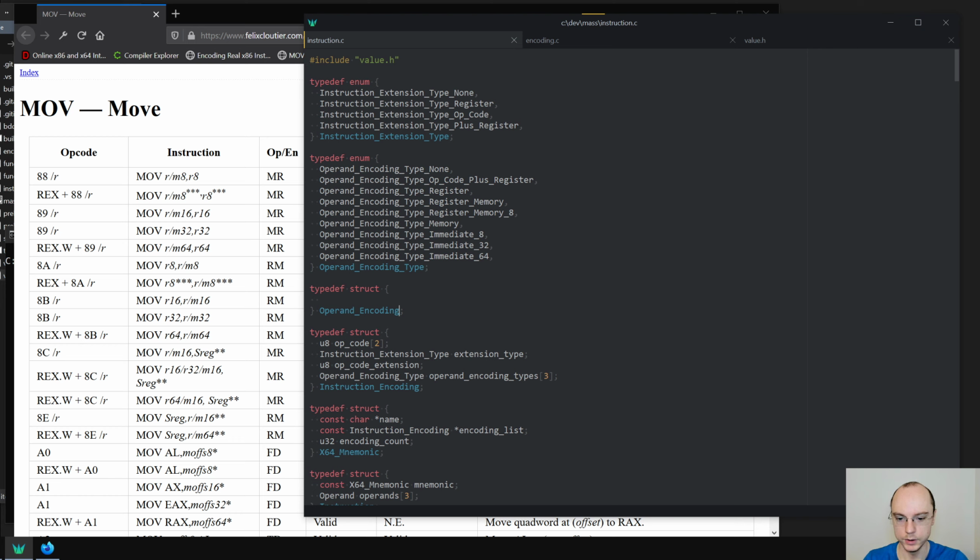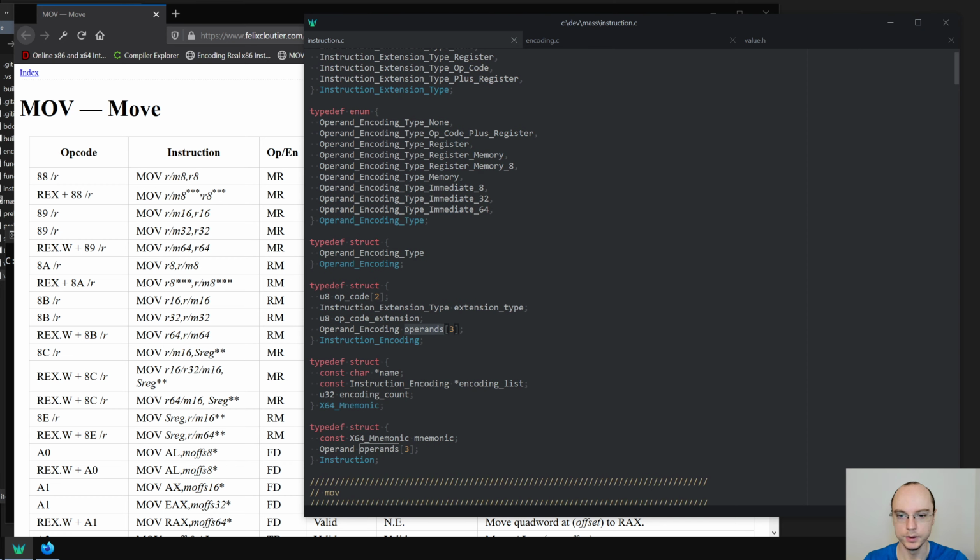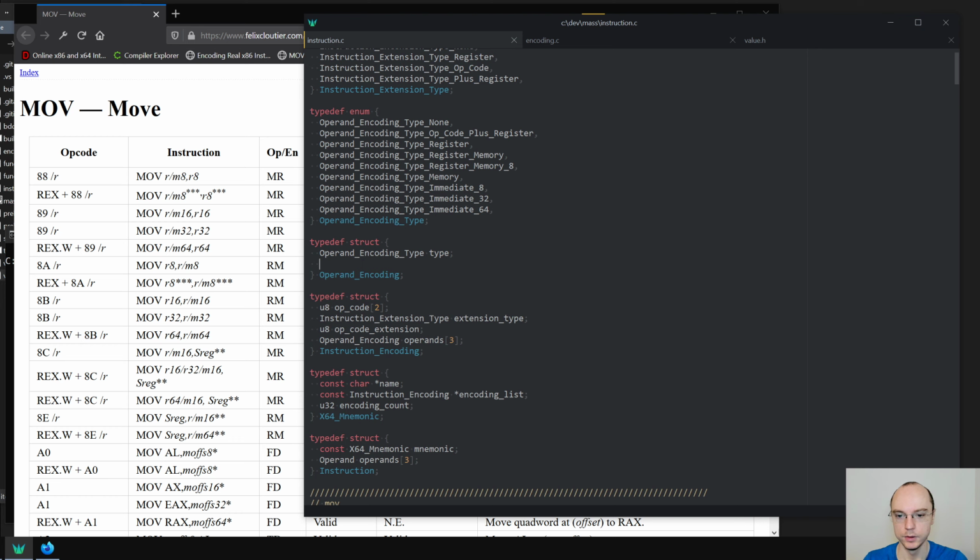This encoding will have this type, and so now I would have this renamed to operand, and this will be operand encoding. Since this is already instruction encoding, I think naming the operand encodings will be a bit redundant. Anyhow, this is the operand encoding type, and then we also want to have operand size.